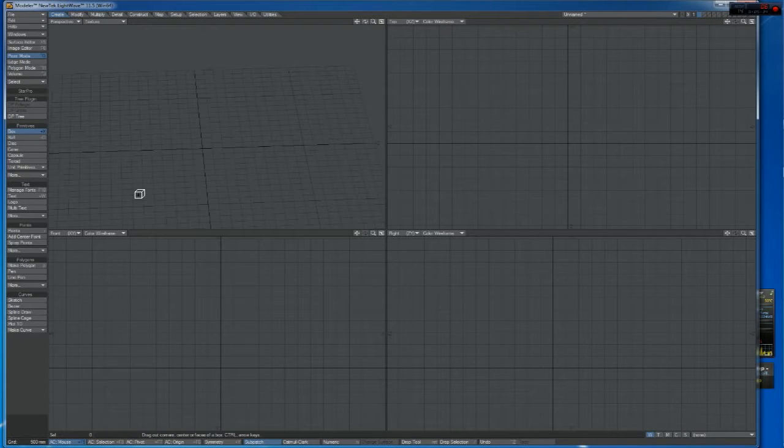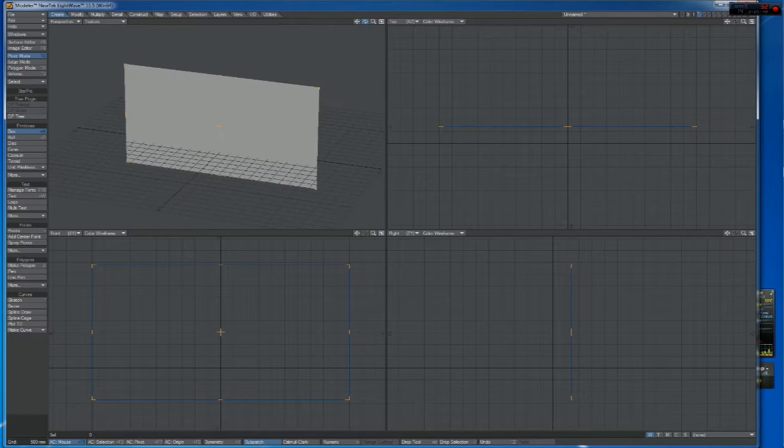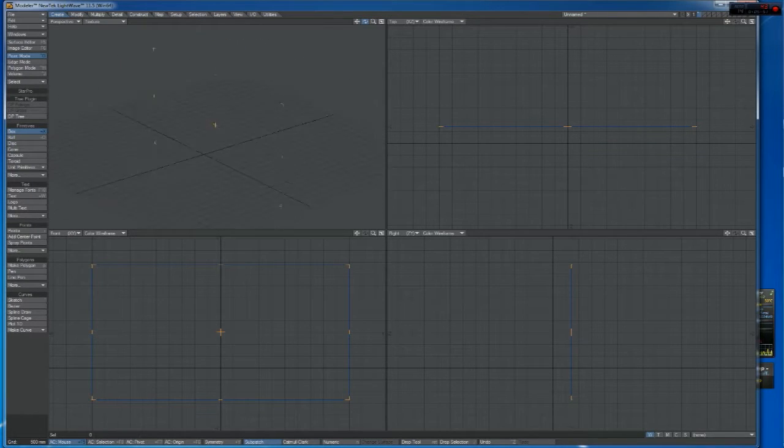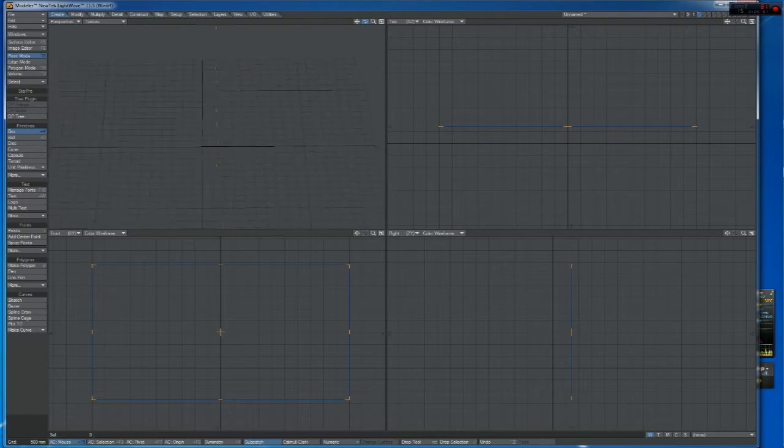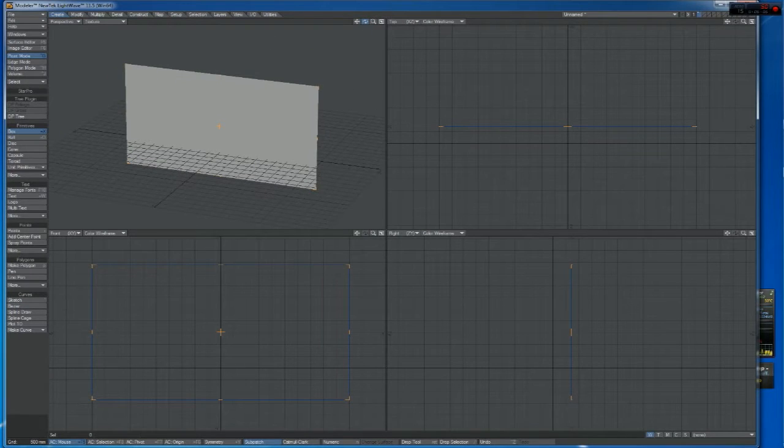So with the box tool selected, let's click and drag on one of these panels. In this case, I'm choosing front. Now you'll notice that I've started creating something. In perspective mode, you will be able to see it, or you won't. This is because this is not a 3-dimensional object. This is actually a 2-dimensional object, meaning that it has no thickness to it. That's why one side of it is completely invisible, but the other side is a solid color here.